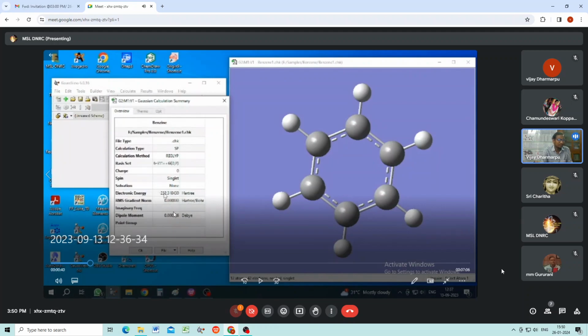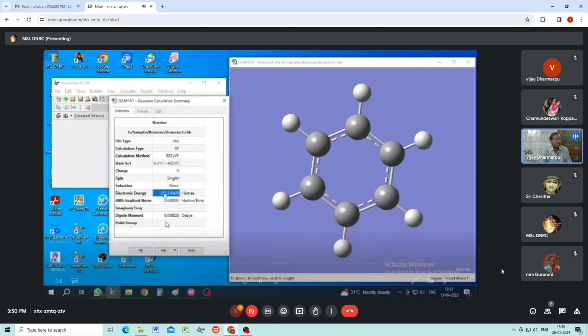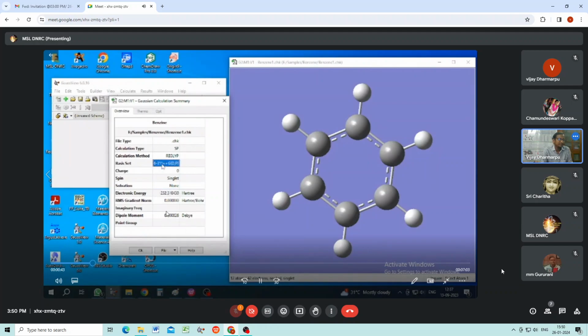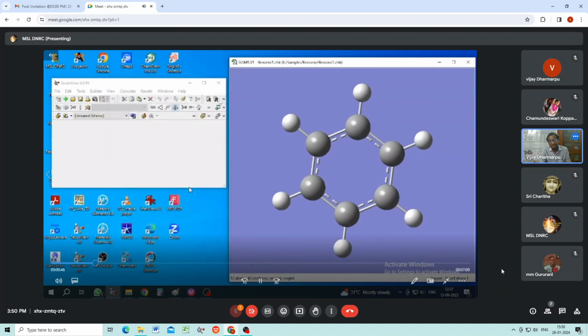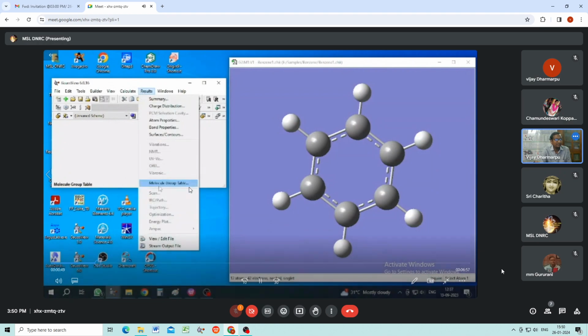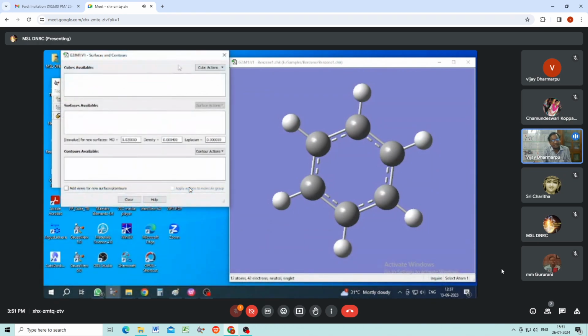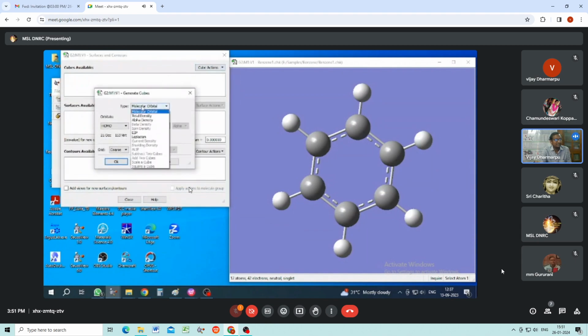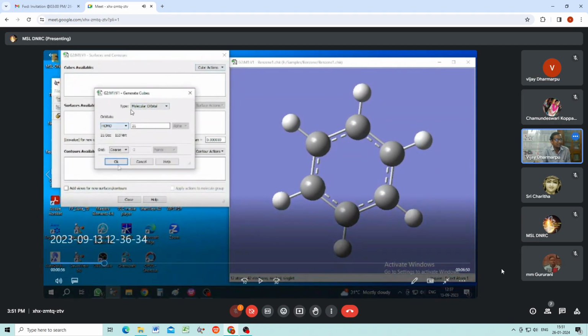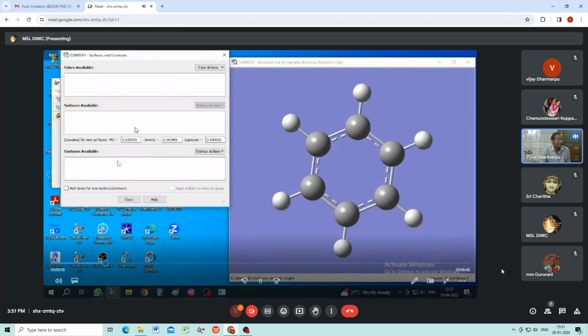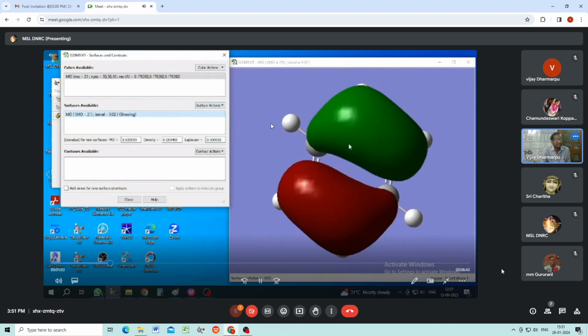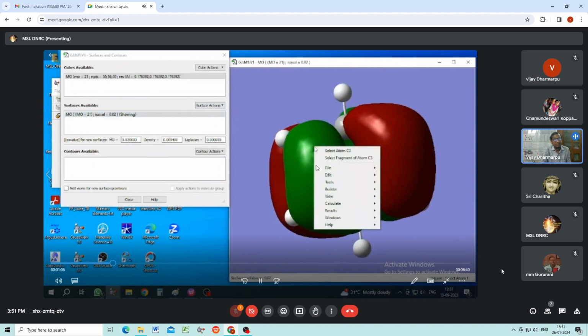I will show you how to convert it, and the dipole moment also. See, this is the dipole in Debye. All these things come in an easy way. This is the beauty of computational studies. I will also give you the molecular orbitals. See here, the molecular orbitals. HOMO means highest occupied molecular orbital. Here the highest occupied is 21, and this is the HOMO.